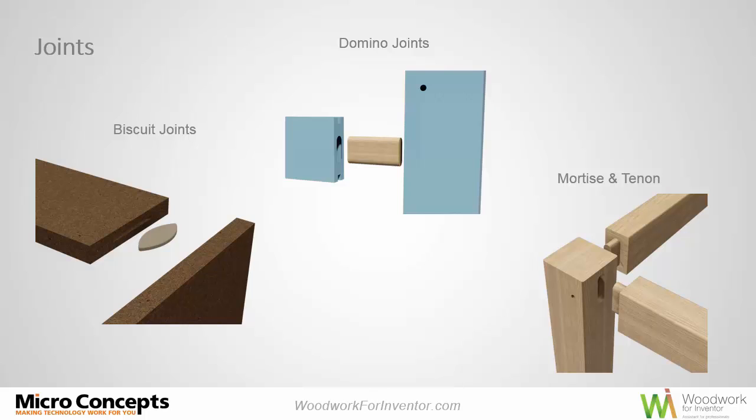In a bit more detail for those new to this technology: biscuit joints traditionally involve slot cutting to the timber, and in the example I'll show we've already included some pilot drilling to allow for a cross drill and countersink screw position — to glue and join, then finish off with a screw joint. The domino joint is a stronger joint style, similar in shape to the mortise and tenon, but the domino is a separate part whereas the mortise and tenon joins itself to the timber.